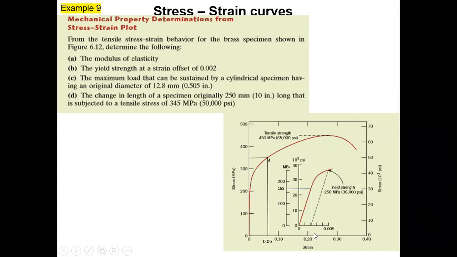So this inner part is the expanded linear part, right? You see here, this is 0, this is strain 0.005. That means some small part in that initial region, they have enlarged, right? So it is this part. You can use this part and the whole graph wherever necessary to solve or answer these four questions. Maybe I will give you 10 or 15 minutes. We can see the answers later.